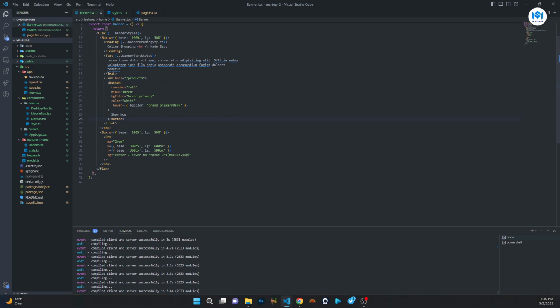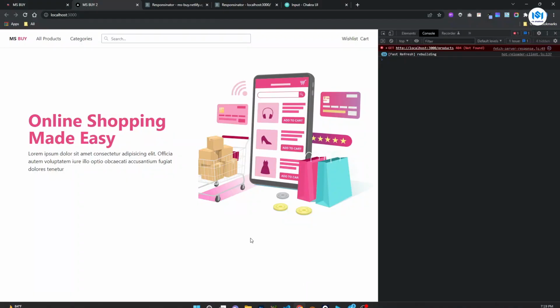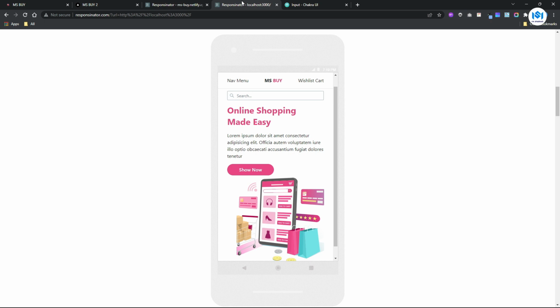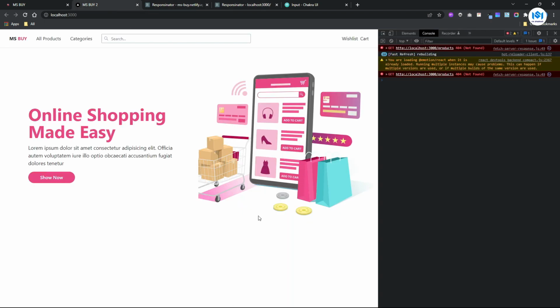All right, so after this refreshes, this should now look good. So you see it is routing to /products, and I should see it on the mobile version as well. Yeah, /products. All right, so this is looking really good. We have our banner section done.